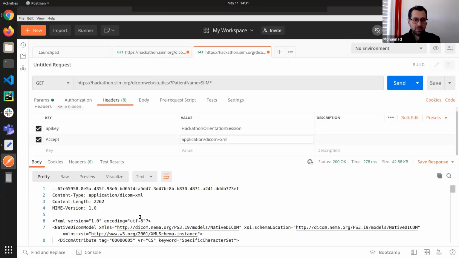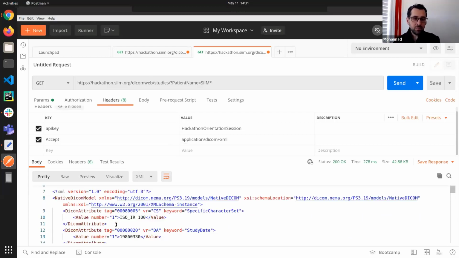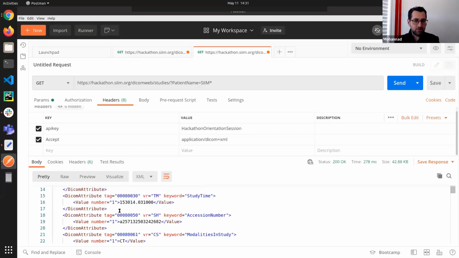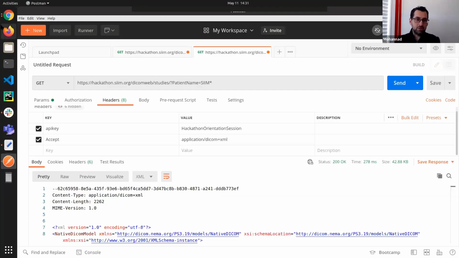Now, you'll notice it's not doing syntax highlighting, and we're going to explain in a moment why that is, but I'm just going to manually flip it to XML. So there it is, there's the XML format. It's basically DICOM attributes expressed in XML. So there's your tag number for accession number, and there's the value of the accession number. One small difference you may have noticed between the two is that the JSON doesn't have the tag name, whereas the XML does. Again, minor conveniences or inconveniences, depending on how you look at it. That's one small difference. But there is a bigger difference that I'm going to come back to in just a moment here. Okay.